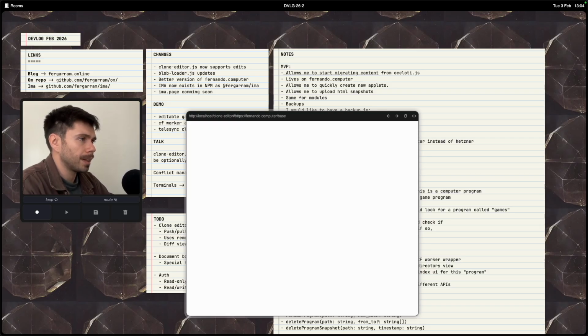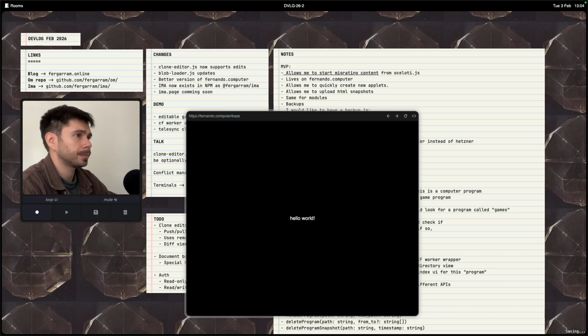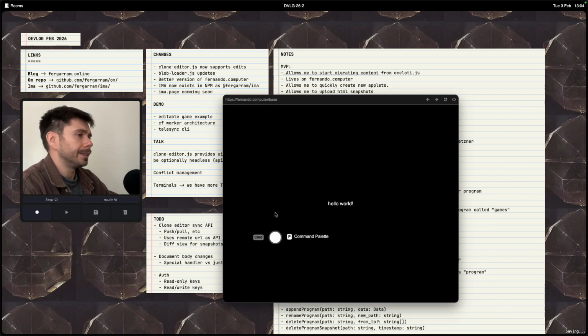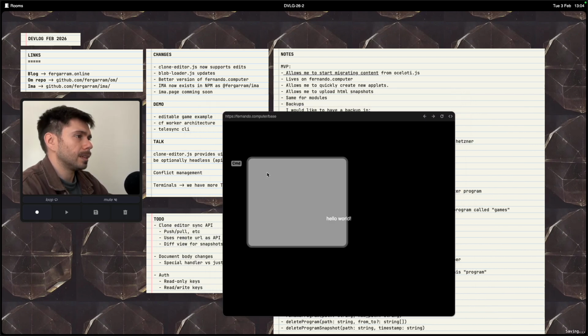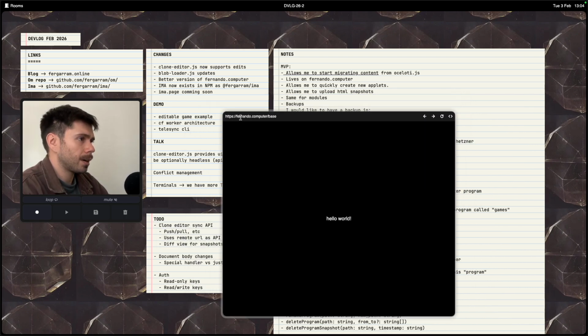I don't have the clone editor there yet. I might actually do it here as a demo, putting the clone editor file there. But the way that it works, if I go back to here, is this is actually a Cloudflare worker.